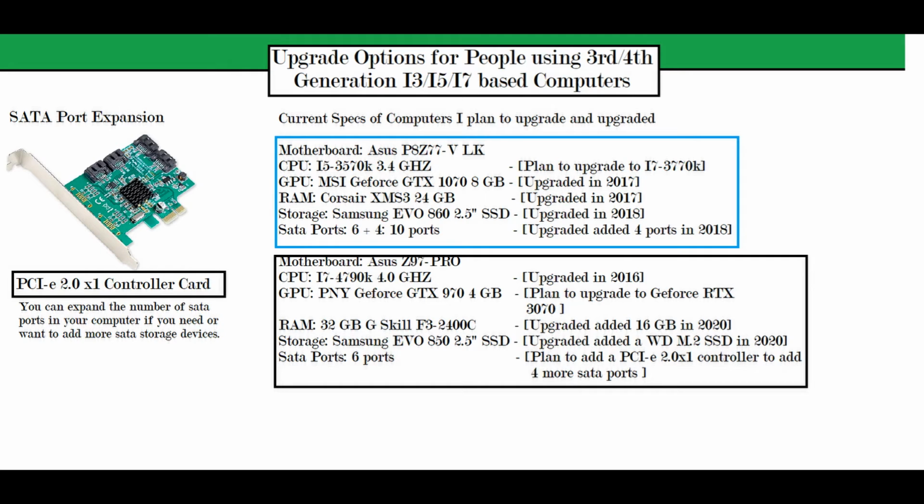And as for the RAM, I originally had 8GB, but in 2017 I added 16 gigabytes more. So it has two sticks of 8 gigabytes, that's 16, and two sticks of 4 gigabytes, that's 8, so 24 gigabytes altogether. I think 24 gigabytes is enough to do pretty much anything, even today, even in 2020.